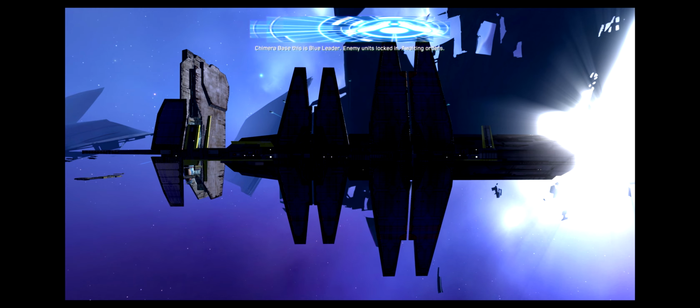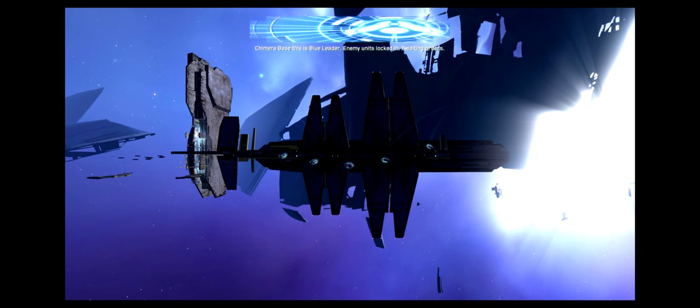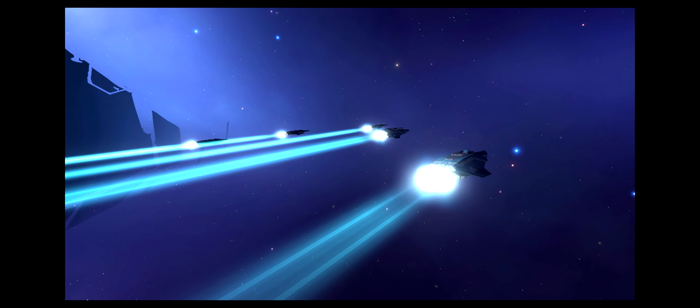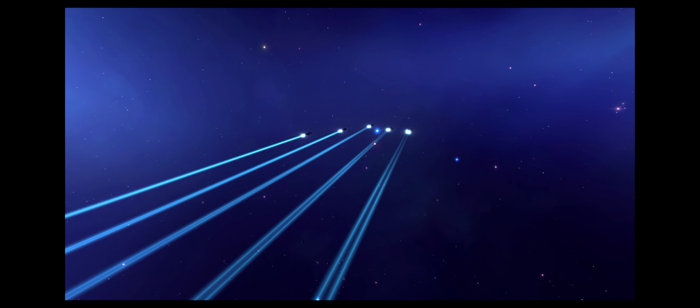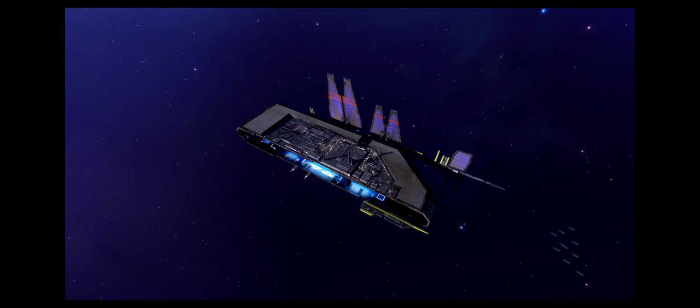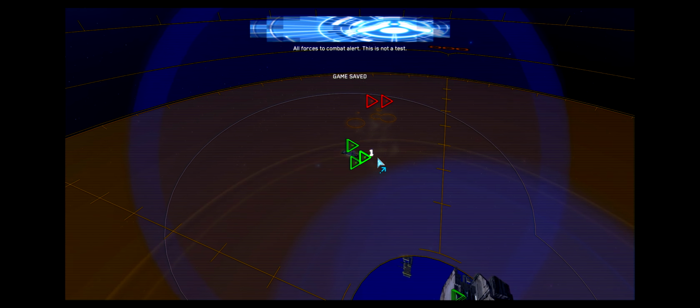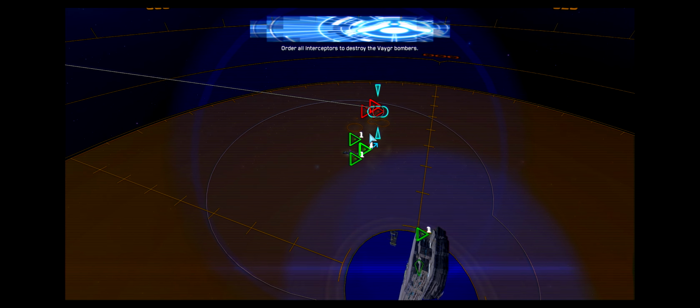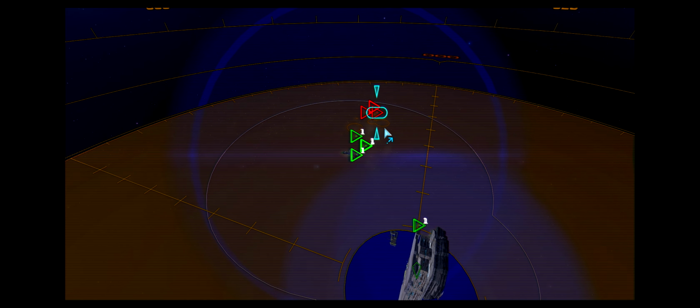Chimera Base, this is Blue Leader. Enemy units locked in, awaiting orders. Is under attack. All forces to combat alert. This is not a test. Interceptors have been launched from Chimera. The enemy must be eliminated. Order all interceptors to destroy the Vega bombers.